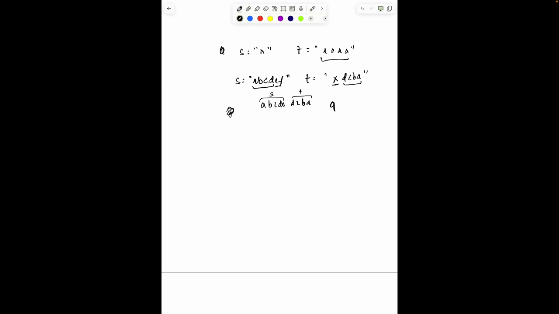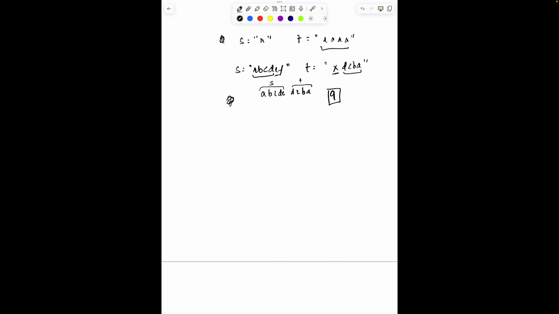Now, because we have to maximize this number, the immediate solution that comes to my head is dynamic programming. So forget about optimizing the DP solution and just think about how you would go about solving this. If I start a pointer from index 0 in this S string, and suppose this was of length m and this was of length n.